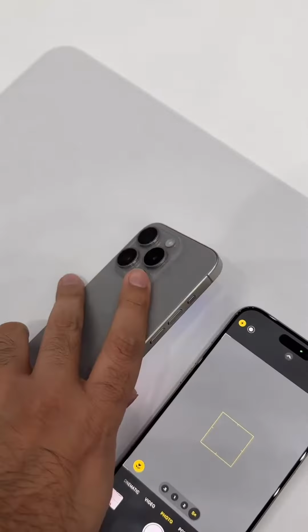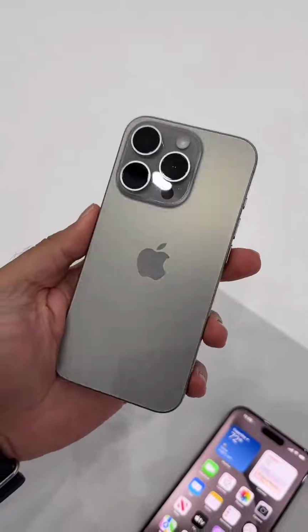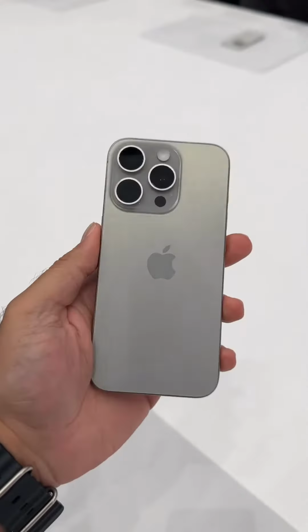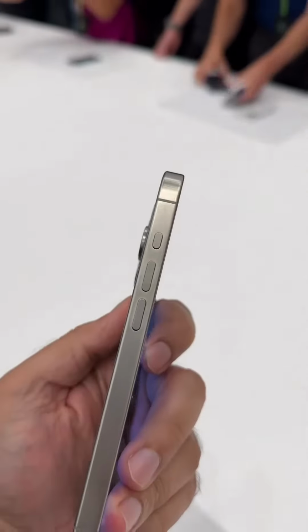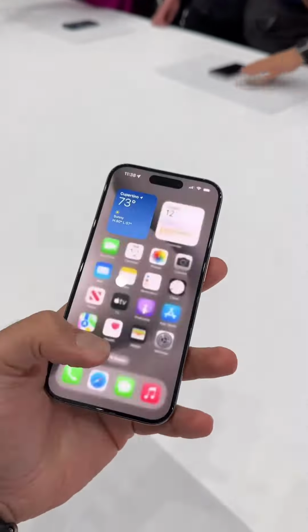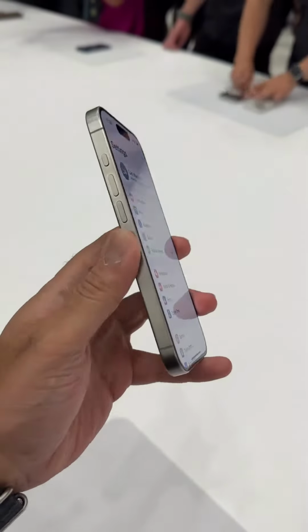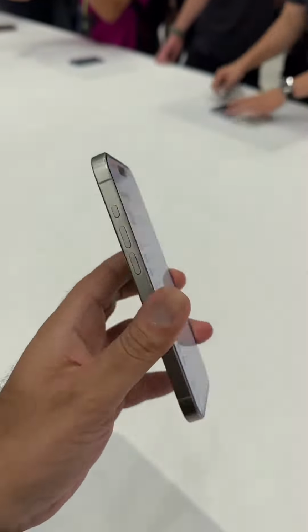Now what I will say is both of them feel considerably lighter in the hand when compared with the existing iPhone 14 Pro and Pro Max models. The other new update has been on the mute, or the lack of the mute button now. This is called an action button, and you can actually customize that in the settings directly over there. So that's another cool addition to have.